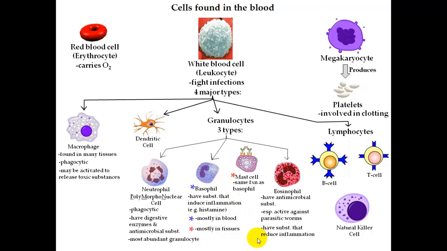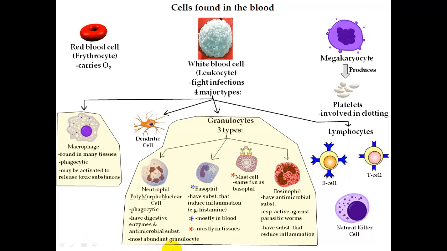So these are a lot of white blood cells that do different things to protect us against infection. Dendritic cells and lymphocytes are white blood cells that are considered part of the adaptive immune response, so we'll wait to talk about those cells later, next week. What we'll focus on here are cells that are considered part of the innate defenses. Those would be the macrophages, the granulocytes, and the mast cells as well. We'll say more about these cells right now.